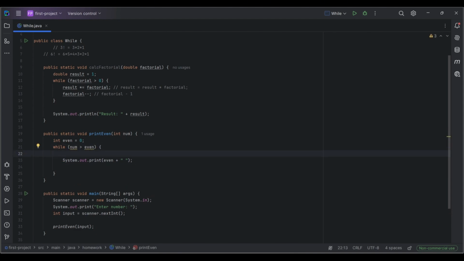And we will increment the even by 2, so plus equal to 2.